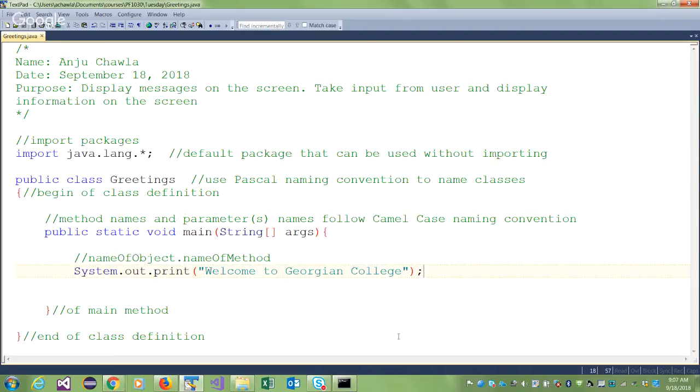Okay, let's come back to the code. Let me look at your code. Oh, yeah. It has to be called greetings.java. Okay, so it's saying something. Did you save it as the same? Does it have that Java icon? So I'm assuming it was. Yes. Now go back to the command window again.